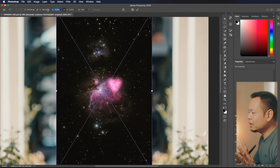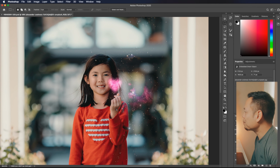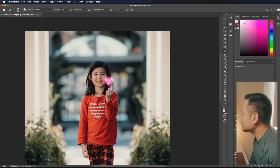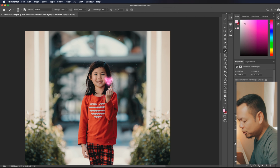But next, I wanted these stars to be around her and around the heart. Again, on the same website, unsplash.com. I duplicated the stars so it seems as though it's a lot more. And one other thing I did is, some of the stars layers, I blurred using Gaussian blur to make it seem like there's depth in this photo.